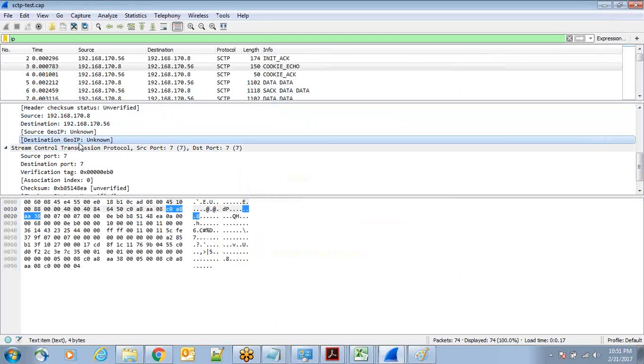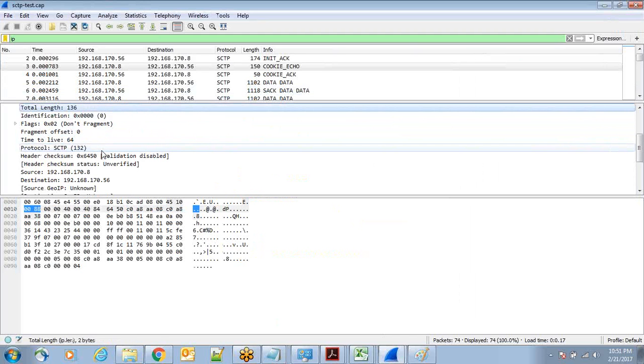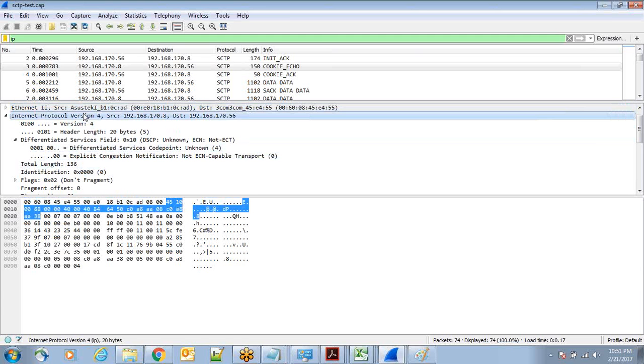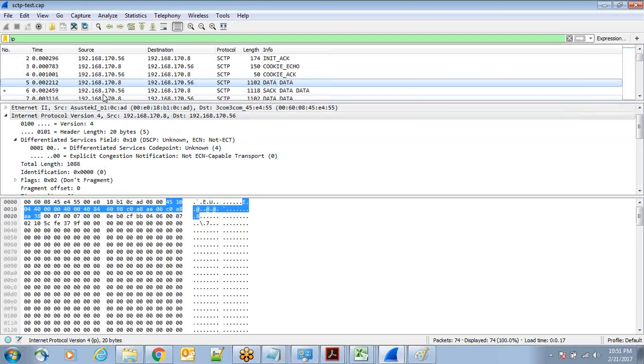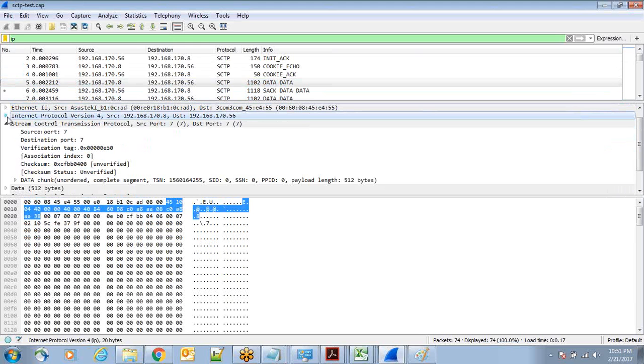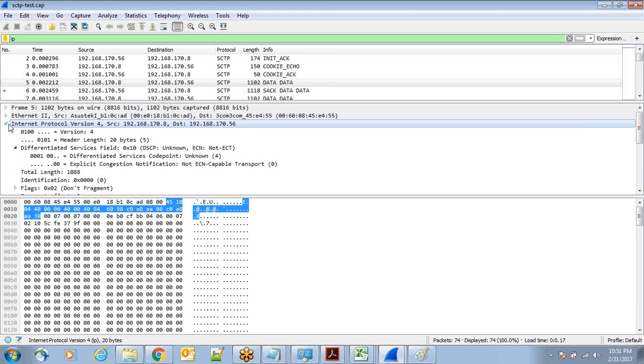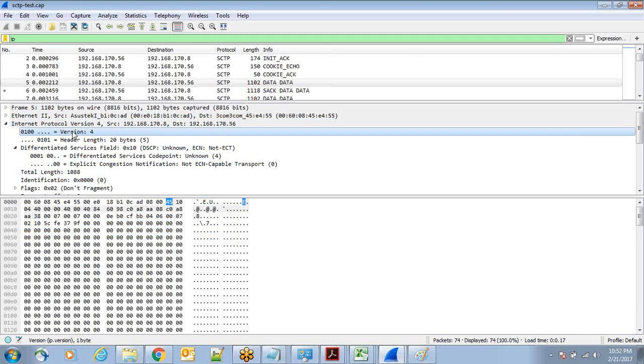See, I will show you the IP packet. Tell me whether the IP packet is changing or not. This is the 20 bytes IP packet, right? This version won't change from source to destination, isn't it? Once a packet is generated, the version won't change.